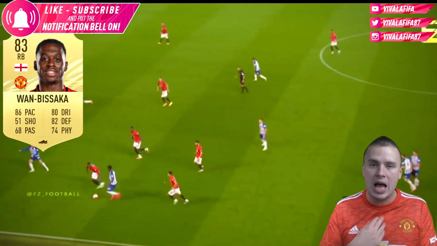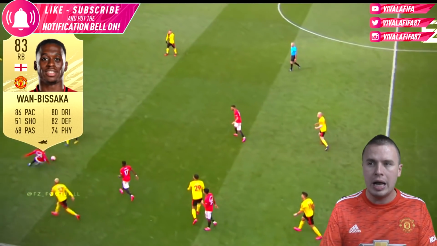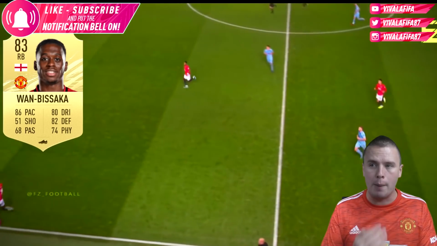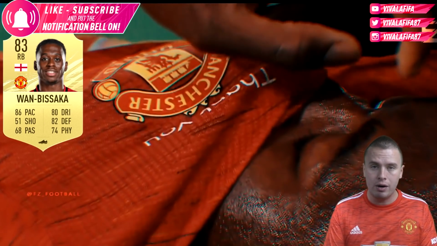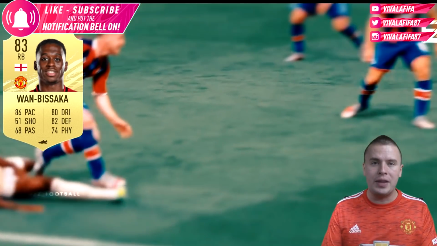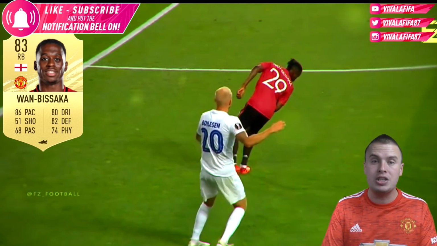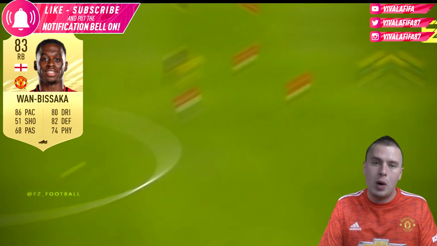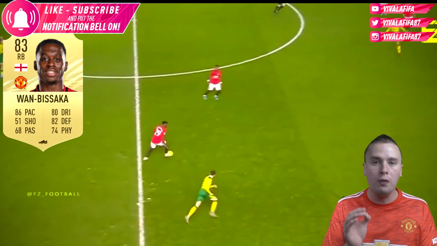For example, myself, I keep my fullbacks all the time back in the defensive line. So that means defense is the main stat they need in my lineup. So Wan-Bissaka is the best solution. João Cancelo is much quicker, is also very good on the ball, and just like Ricardo Pereira, they will be better going forward. But defensively, Wan-Bissaka is the best you can get, besides Kyle Walker, because he is quite expensive for a 250k squad builder. So I go for Wan-Bissaka for all those reasons.